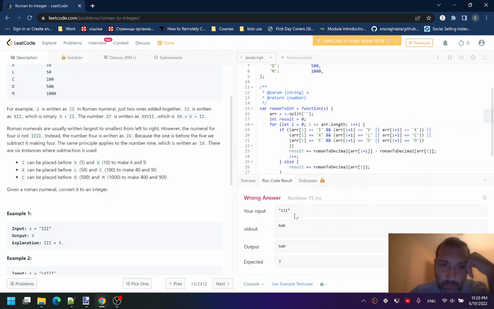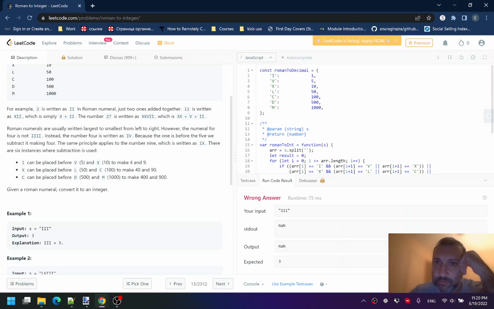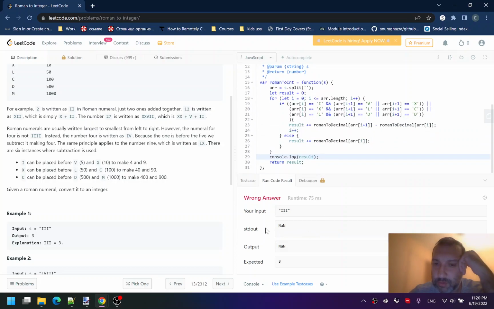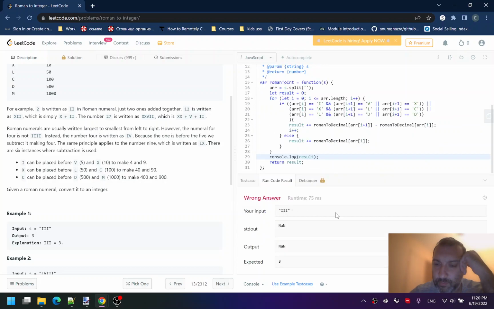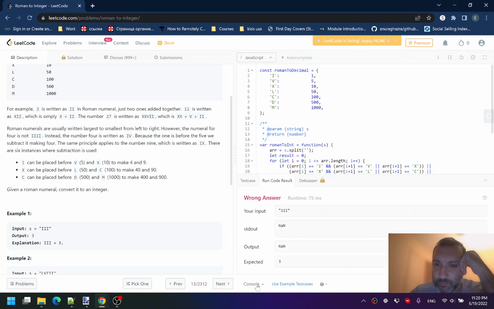Is there a console output of some sort? I thought there was. Console. No. What?